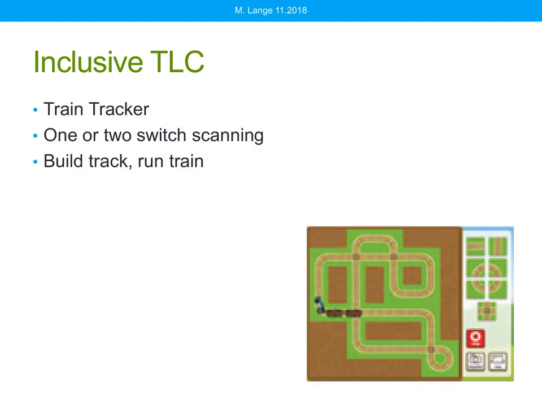And as I mentioned before, boy, the graphics on this picture aren't real good. Sorry about that. Lots of kids love trains. This works with trains. It's called Train Tracker, and it allows the child to use 1 or 2 switches to work on each of those switch scanning skills to both build a track and run the train. So you can scan through options of pieces of track that you want, build the track that you would like, and then try to run the train.